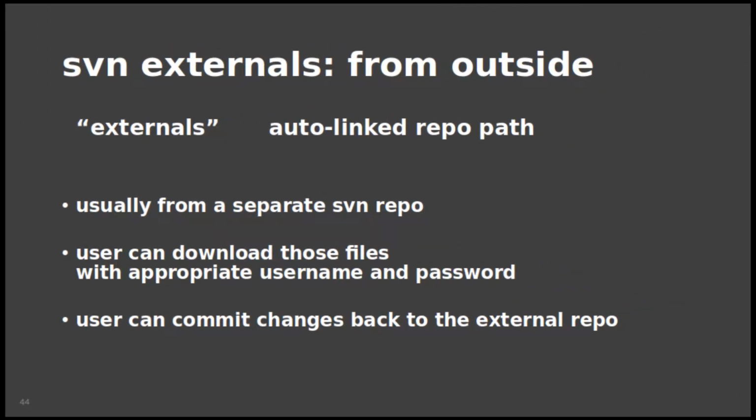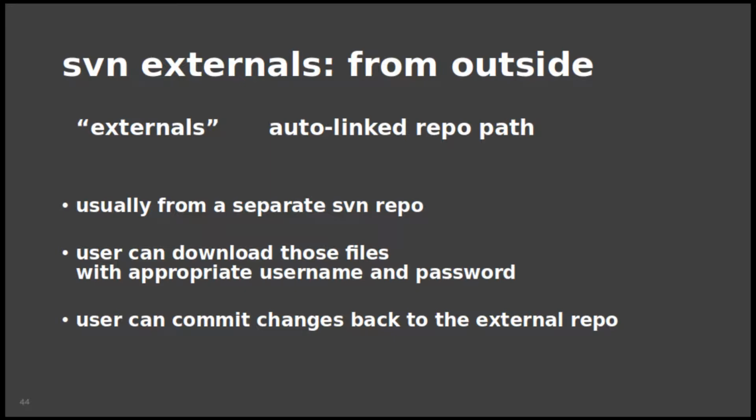Subversion has a feature called Externals, which lets you define a link to a separate repo. Think of this in terms of a software dependency. Using externals, you can formalize a dependency on another software repo. You can automatically link the head of that repo or to a particular revision which you know works with your code.